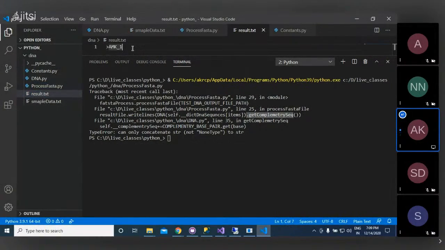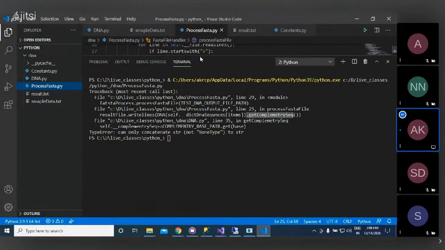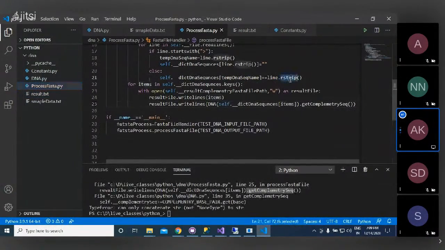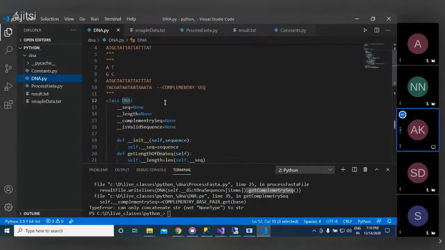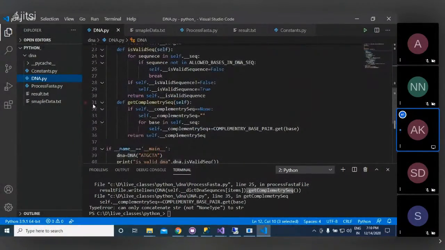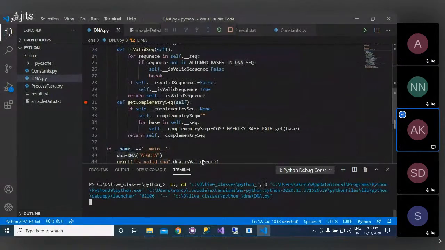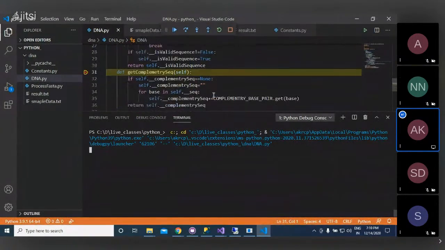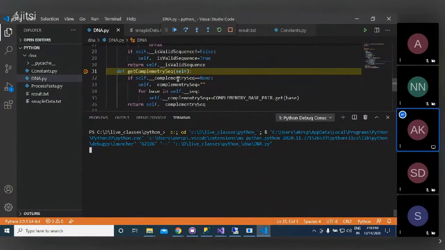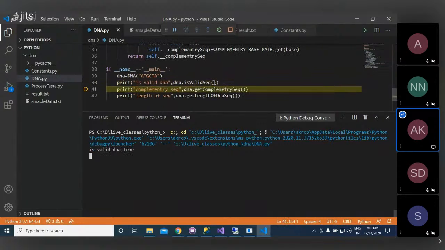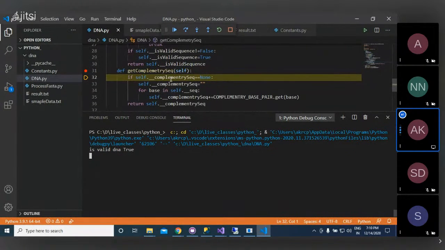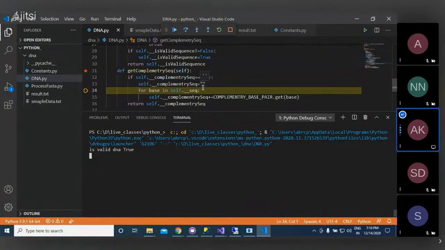So in the result file what we have, okay, so this is, and then, okay, so we have written here r strip. So you can easily check what problem is happening here. Because our issue is happening here, you can add a breakpoint here and run this program in the debug mode. So now we are here, and in the get complementary sequence we have, this is none, then we have self dot sequence as APGC, then this is not any issue.